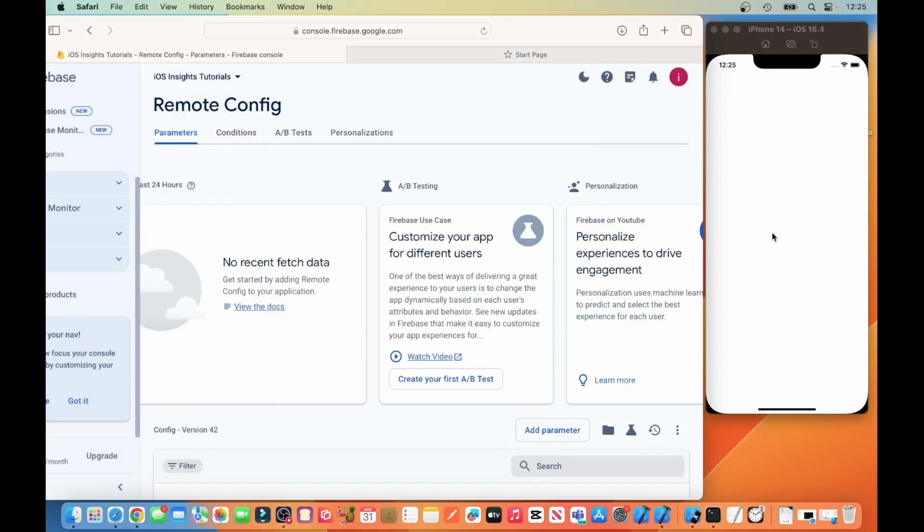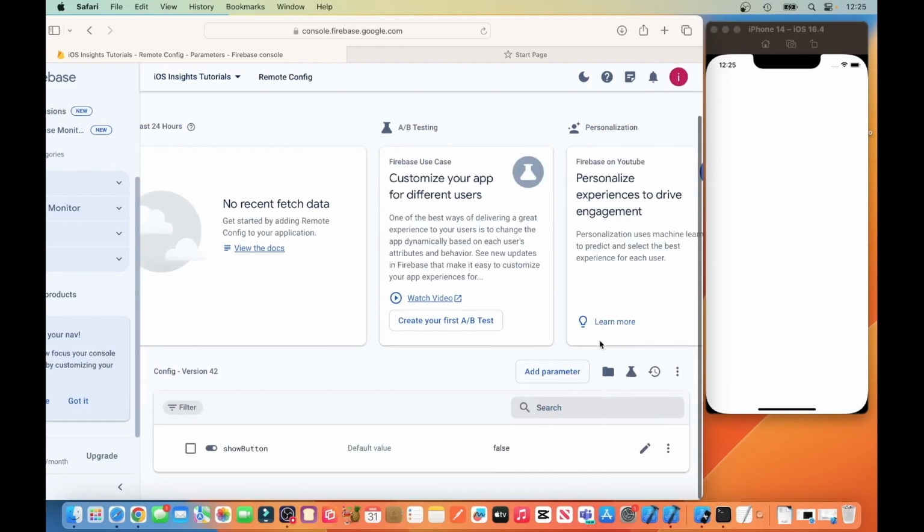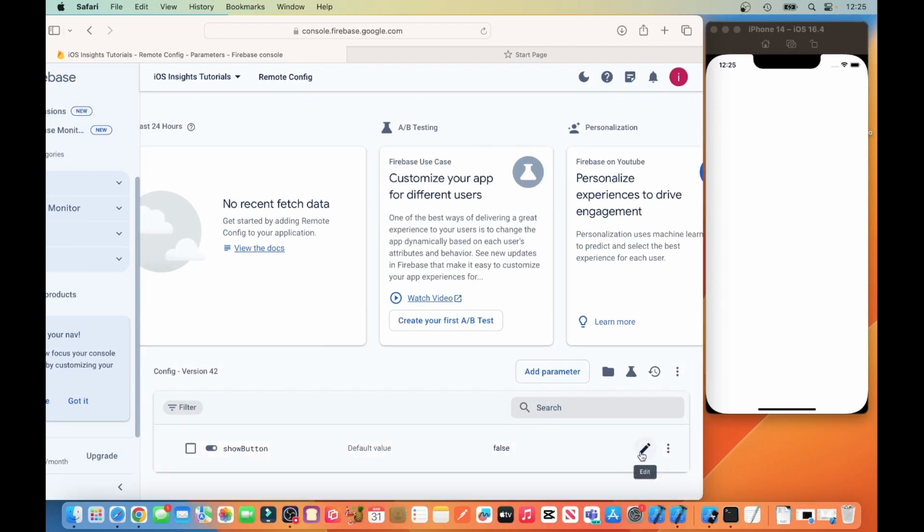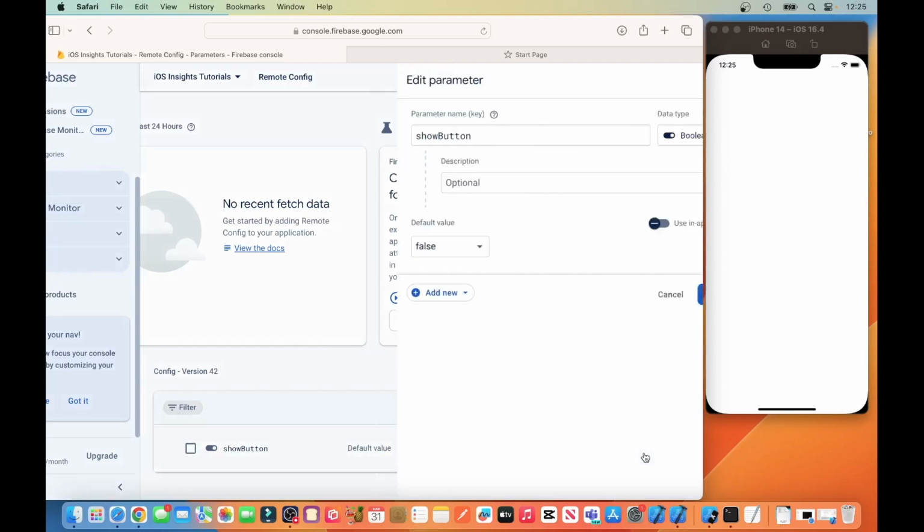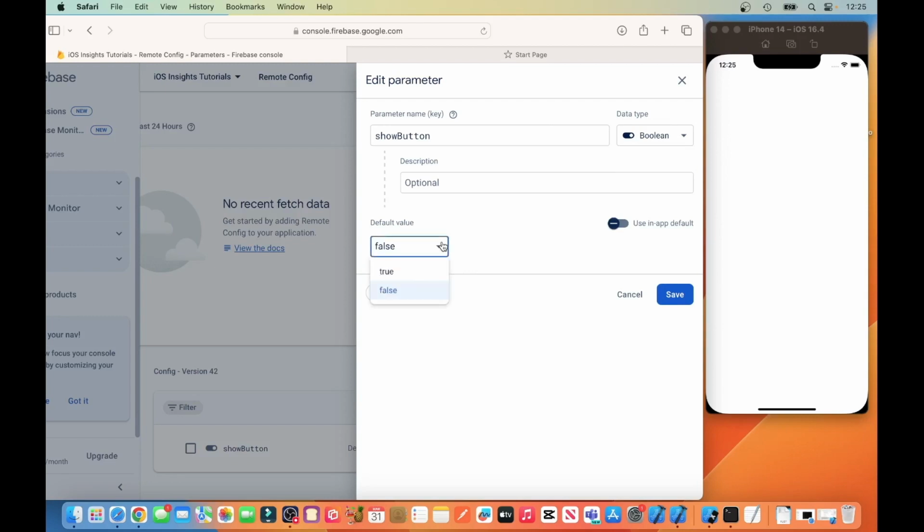Before, we'd have to resubmit the source code to the App Store or recompile our app to do things like this. And then if we want to display our button again, we just navigate or scroll down to our config and then select true to show the button.